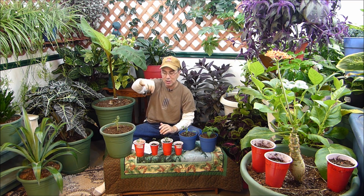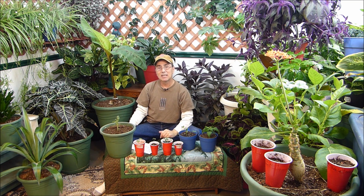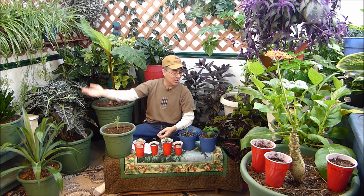That's the time frame. Sometimes more, sometimes a little less, to produce a fruit naturally. Some folks will take a little slice of apple and shove it into the crown of the pineapple to make it fruit. I don't like doing that, because that's forcing a plant to do something that isn't really coming naturally. Out in nature, you don't see an apple tree go, hey, here's a slice of apple, I've produced some fruit.